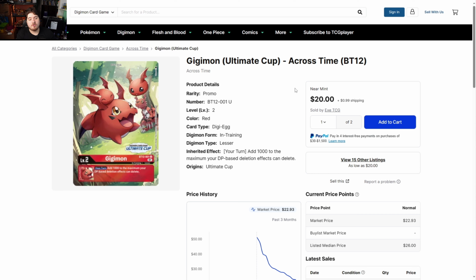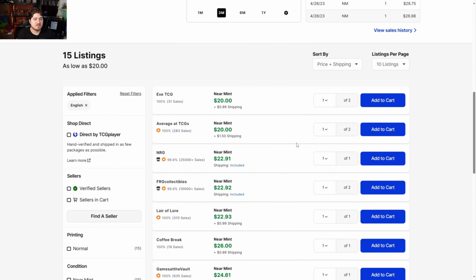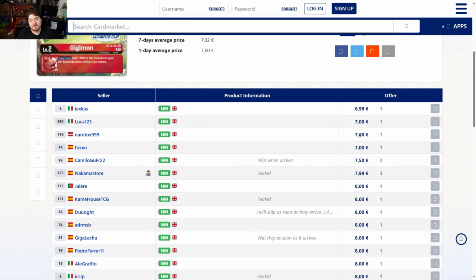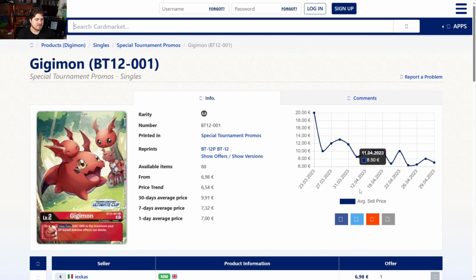Digimon from Ultimate Cup. So Digimon is dropping down a bit. That's just because there has been enough fluctuation and nobody's actually playing this card, sadly. Then Digimon on the Europe side, 7 to 10 euros. Nobody's really playing the card. That's the answer to that one.